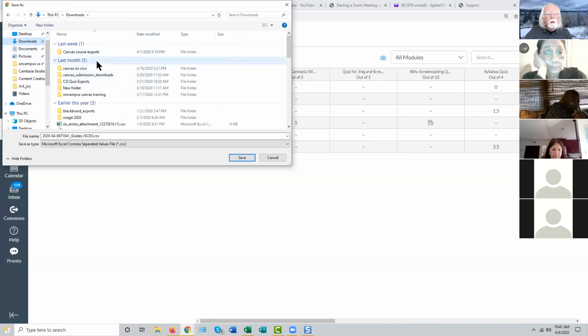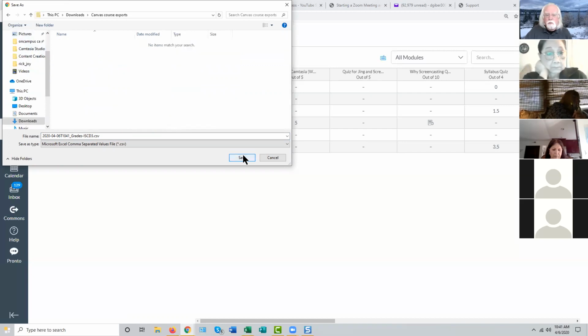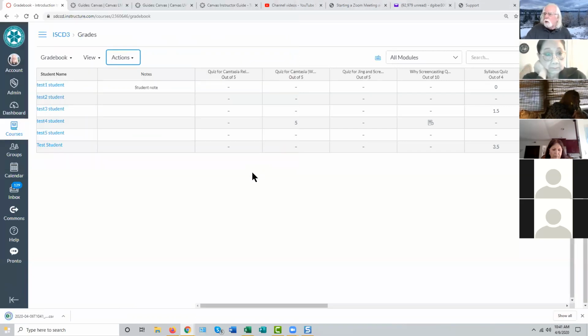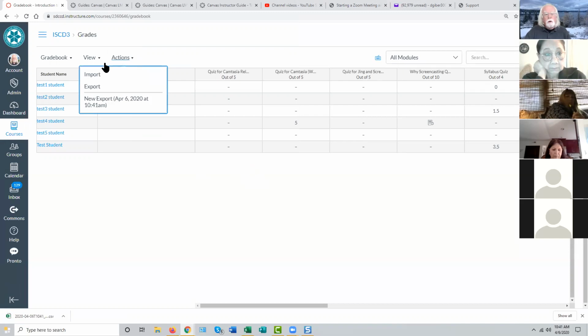Yeah. And I can just save that there. And then I can open that up in Excel or another spreadsheet. You can also, after manipulating that, import it back in if you so choose, but it's much more common to just use this to back up your gradebook.